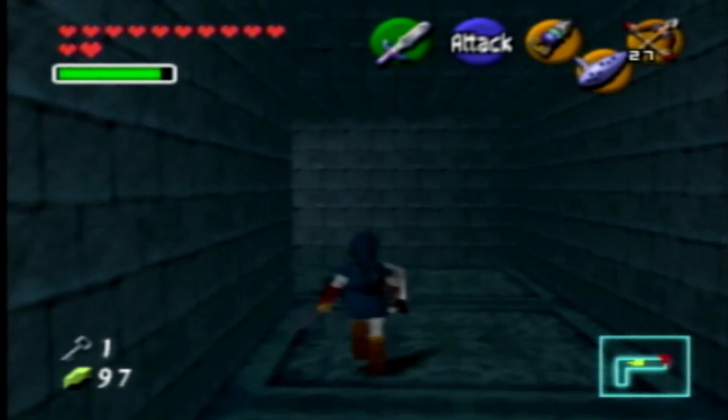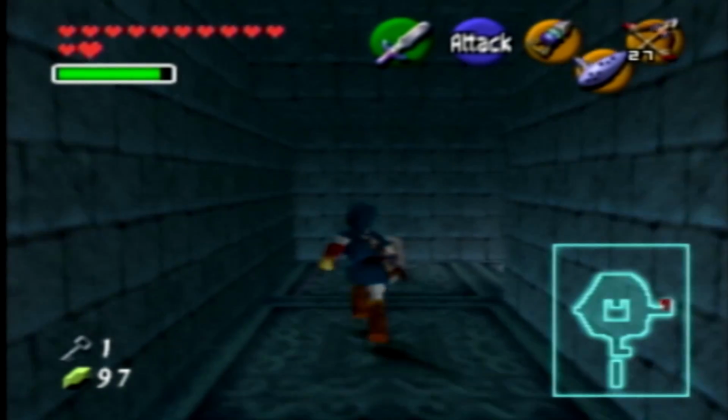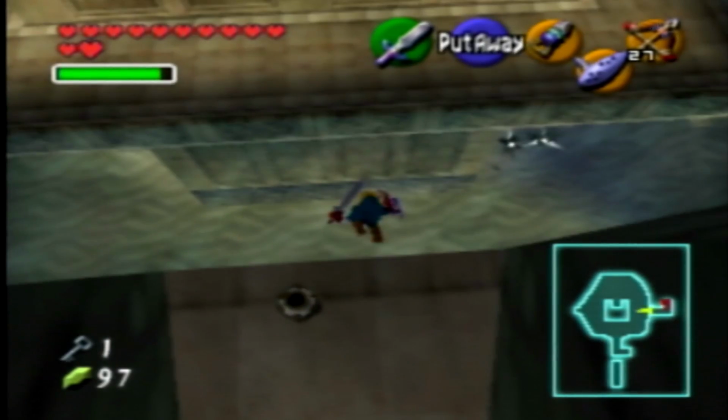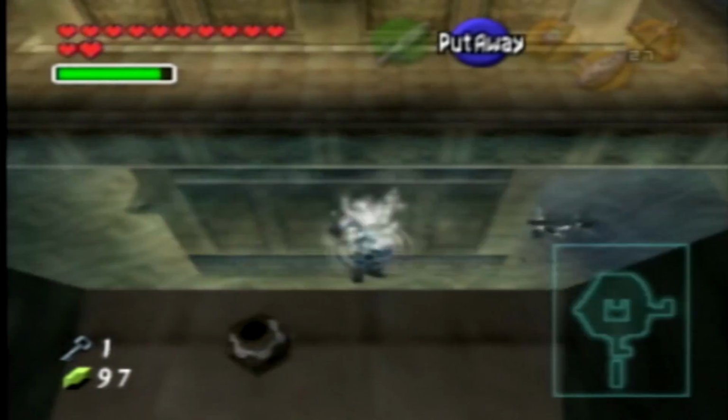Right. So, now the water's a little bit higher. Or it's the mid-level. There's never hearts in there, is there? No. Of course there isn't. Iron boots go back on.